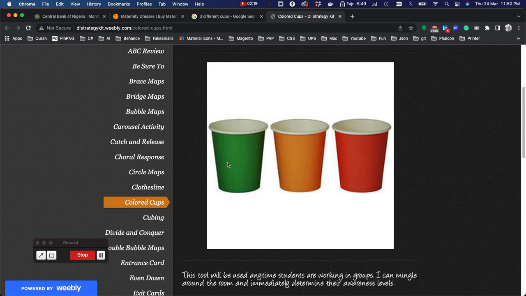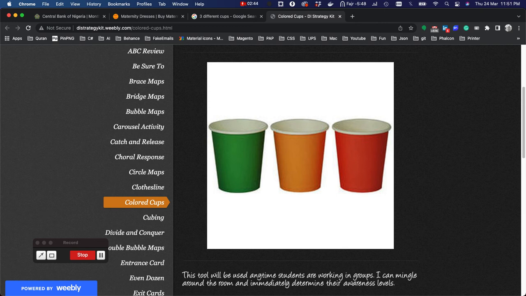The first cup has a color of green, and the second one has a color of orange. Sorry, I'm not so good at colors. And the third one has the color of red. We can easily bring these into our code and map out how they usually look.